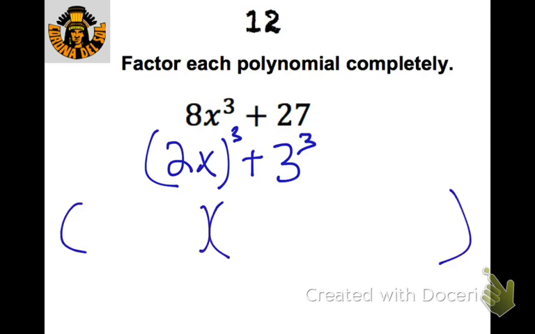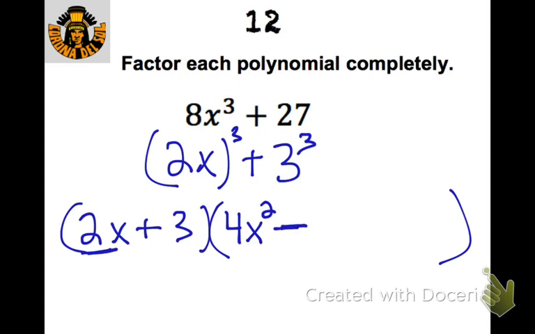So it's a binomial and a trinomial. So 2x goes here, 3 goes there, same sign, so plus. Then this one, this first term is 2x, the whole quantity 2x squared, so that's 4x squared. And then the opposite sign, which is a minus sign, 2x times 3, which is 6x, and then always positive, and this number squared, so 9.